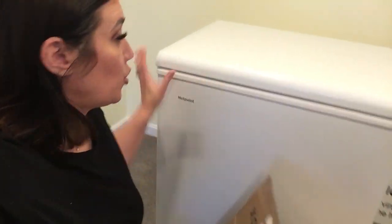So I just put everything in the freezer. I really appreciate the portion sizes in here. Super, super simple. So thanks so much, ButcherBox.